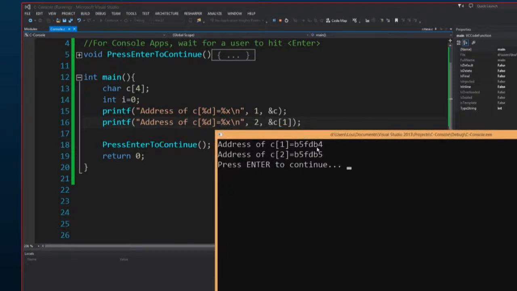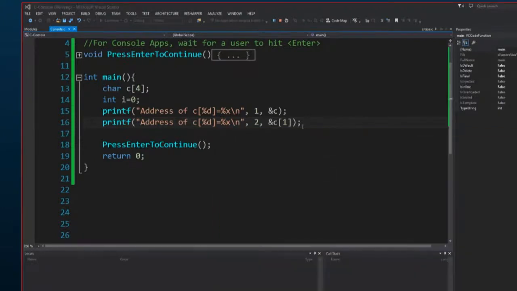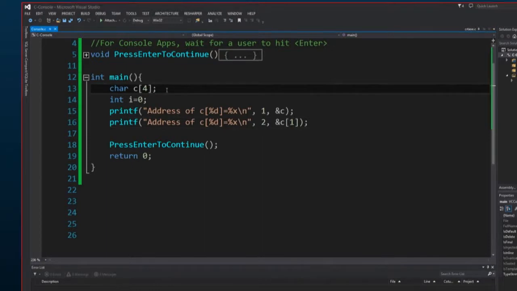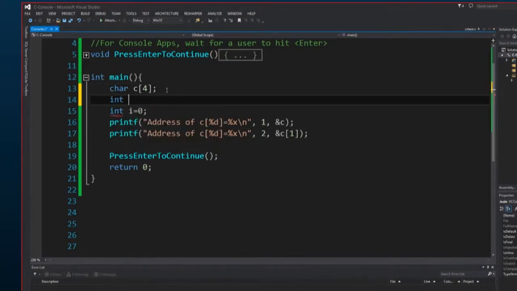So basically I moved up to the second element, and now I moved up 1 byte. If I were to add a third or fourth one, all it would do is move up one memory location, 1 byte. That kind of shows you how this works. Just for giggles, go ahead and change the array to an array of integers, and there we go.